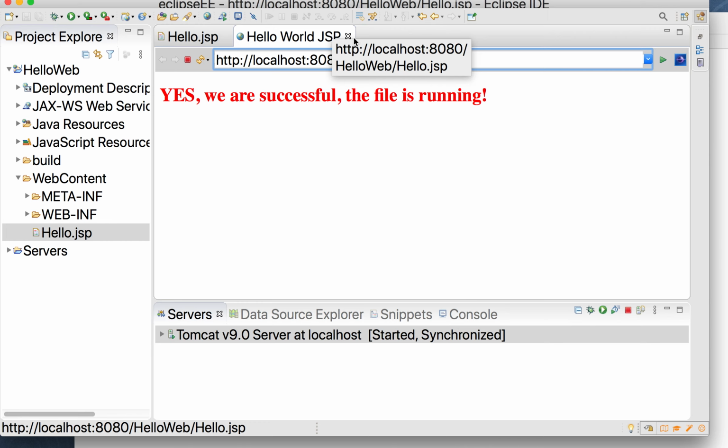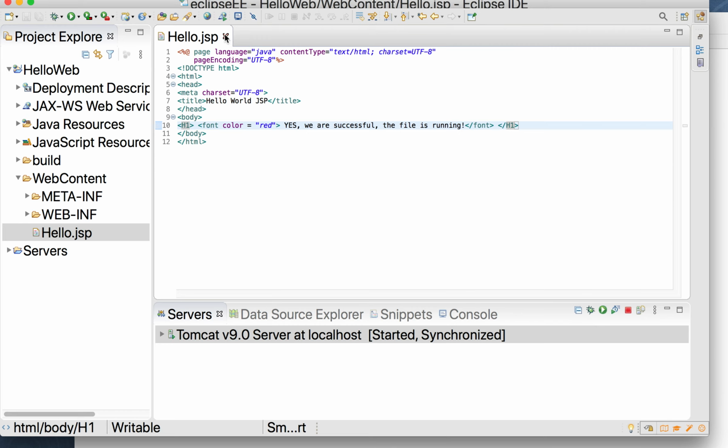And in a future video, we will install and run JSP as well as servlets. For right now, don't worry about the contents of this JSP page. That's what we're going to get into in the next video. So go ahead and download Tomcat, download Eclipse, and install the two of them. The process is the same for a Windows computer as it is for a Mac.